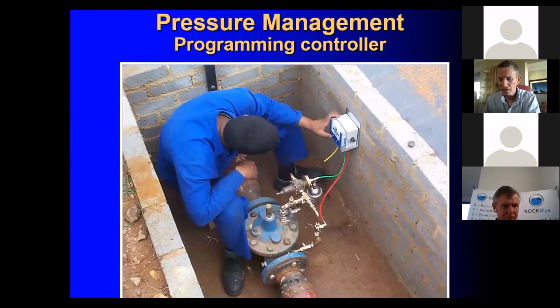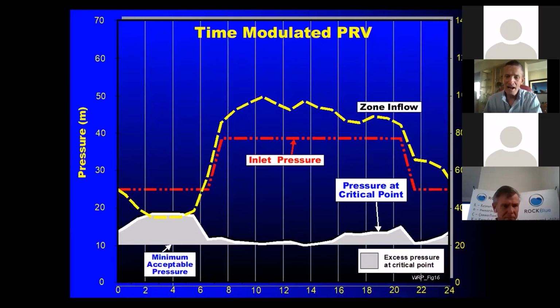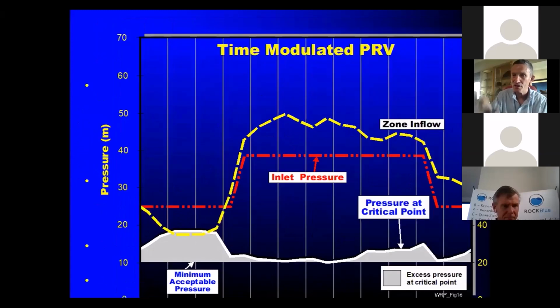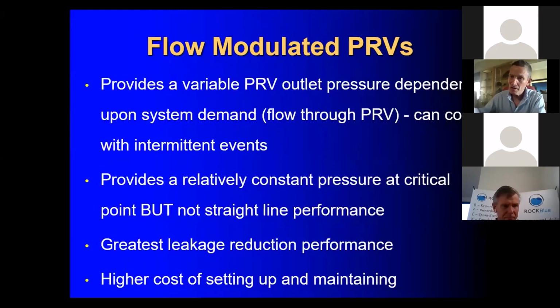That's one being fixed up, it's a small one. And that takes off a bit of the peak in the morning, between 0 and 6 in the morning, and a bit in the afternoon peak. Okay, so we've managed using time control to take off a bit more of that grey area that we're trying to get rid of. If you've got more money to spend, and you want to do even better, you can go to flow control.